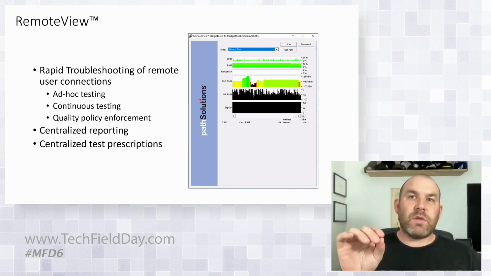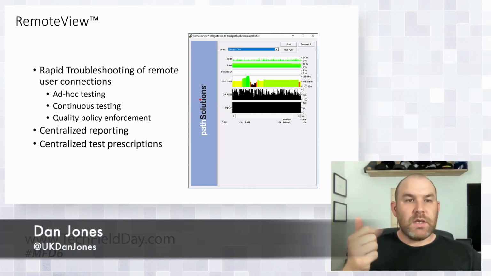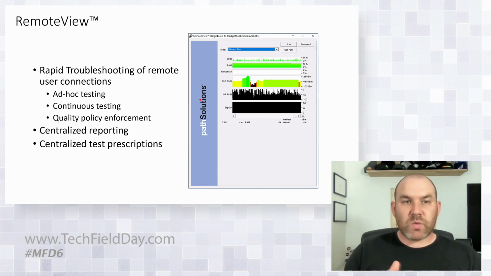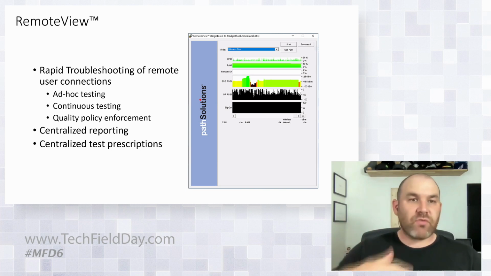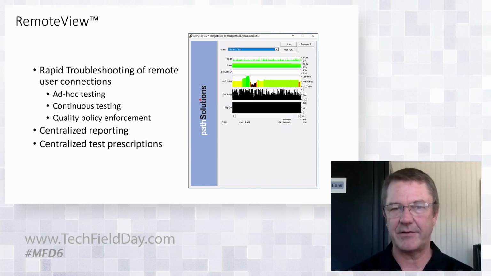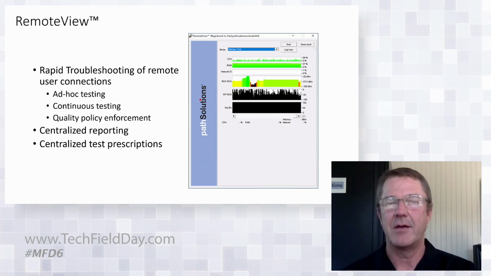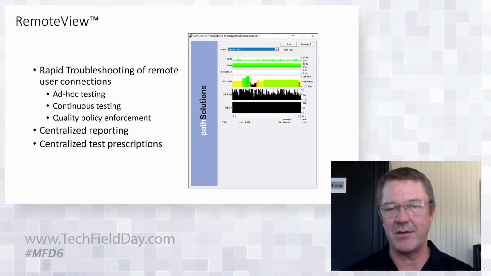With this, is it something that the user can initiate themselves? Is it something that an admin can initiate without any user interaction as well, as a one-off test rather than a continual test? So the user can initiate a test. We are working on having it run. We're not there yet for having the admin force the test on the user, but we will have that eventually, where it runs in the background.